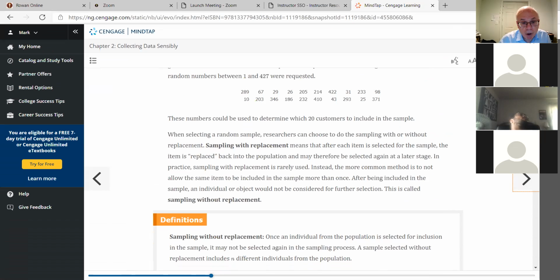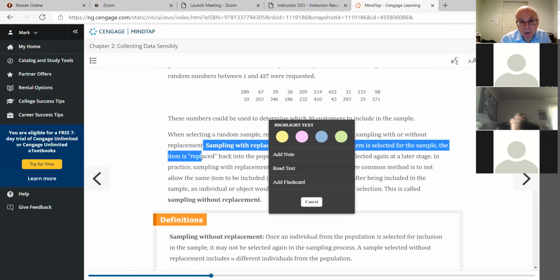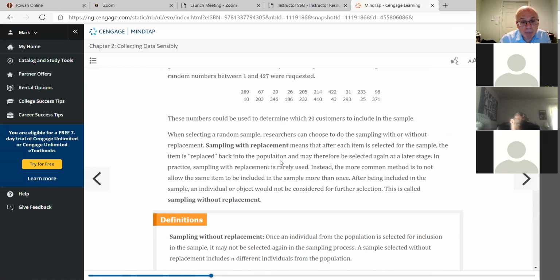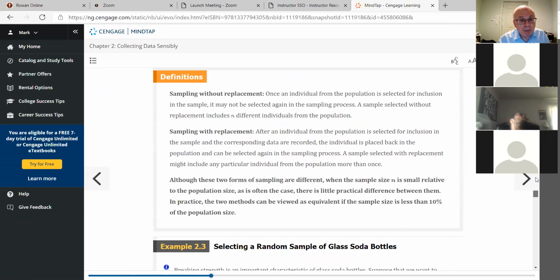Now, one thing you have to know are the two types of sampling down on this page here: sampling with replacement and sampling without replacement. You need to know these definitions. Sampling without replacement means that once you take someone out of the population and, let's say, do a survey and ask them the questions, they're permanently removed from the population, and the next person selected would not be that person. So that person who was chosen initially could never be chosen again. However, sampling with replacement would mean that once you survey somebody, you put them back into the population, and there's a chance that you could select them again.